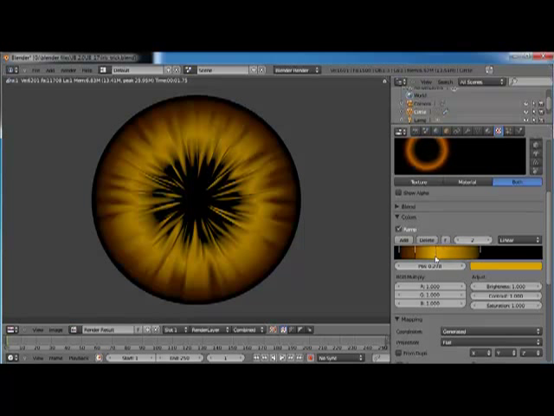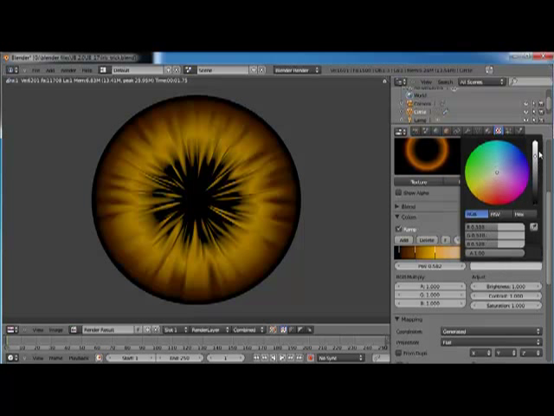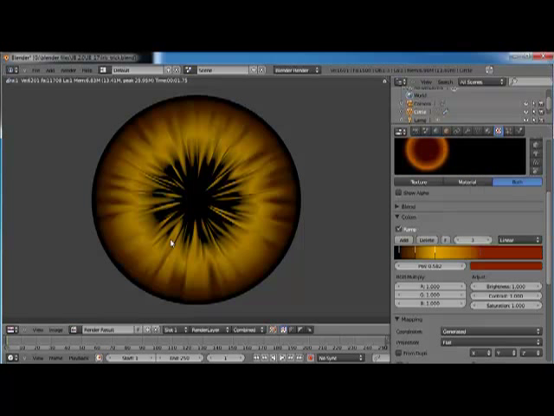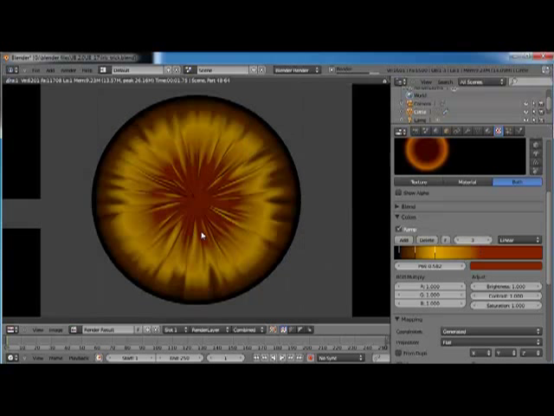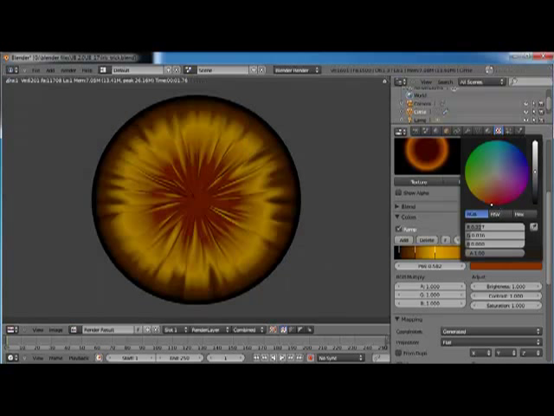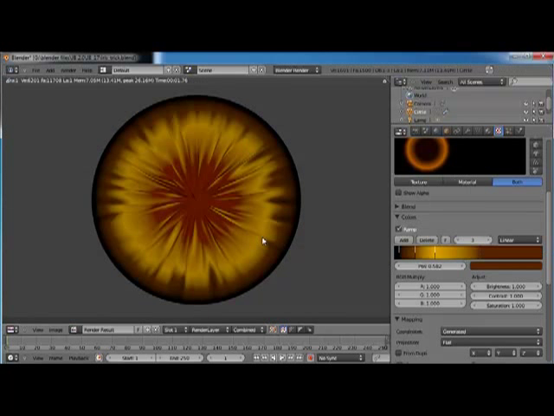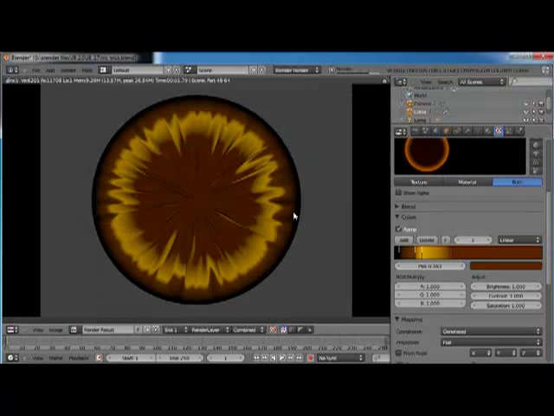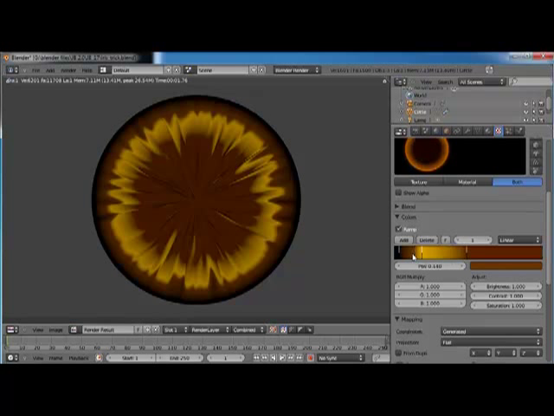So let's play with the settings just a little bit more, and let's change this from black to kind of that reddish brown again. Maybe about like that. And let's do a render now. Maybe that's too red. Okay, let's make it a little bit bigger. Okay, now that's too much contrast there. Okay, so this will probably look fine.